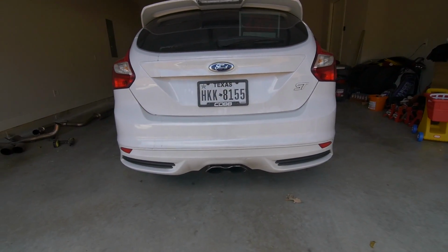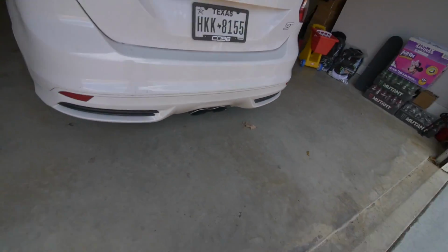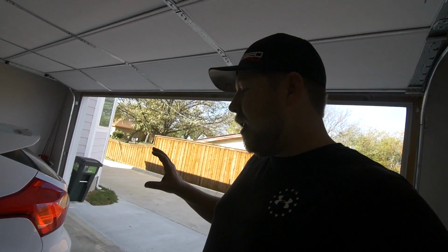It doesn't look terrible, but it just like dead elbowed me. Anyways, factory exhaust is back on. The guys welded it up. It was only 20 bucks, so not bad. So the car is officially back to stock, boys. There is nothing aftermarket on it besides, I guess, a green filter and the Easy Lip front lip.